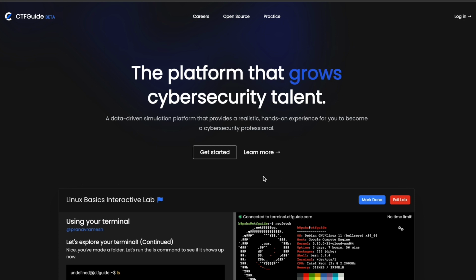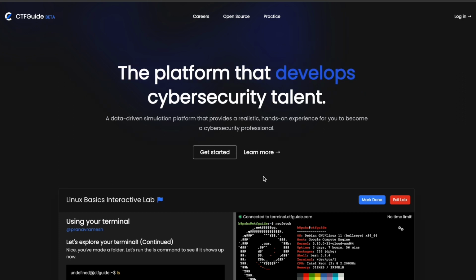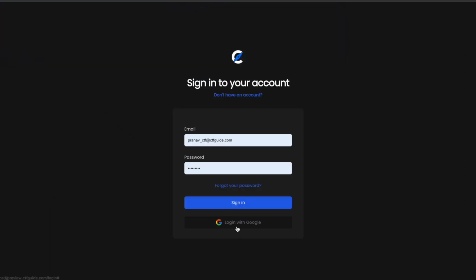It's not like some other tools where you might have to go through an entirely different web page to access your academic related features. Here you just log into our normal platform. So I just go here, I click login. If you have an account already, you can just sign in.